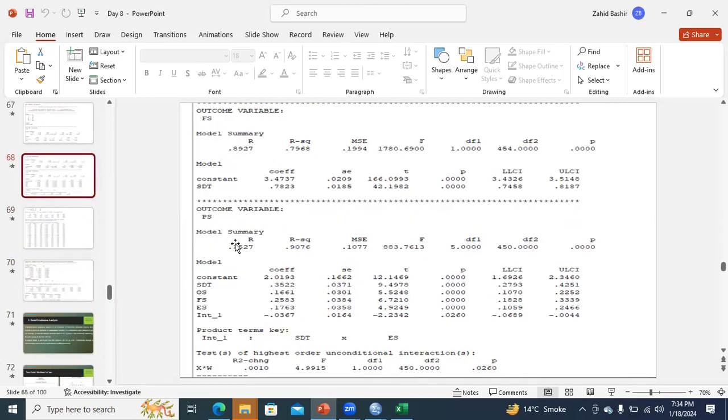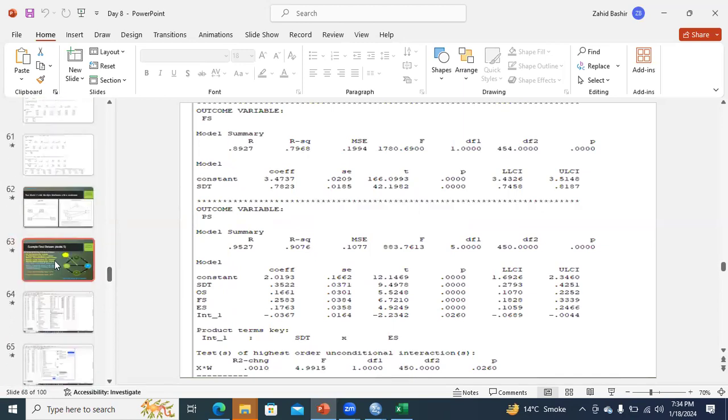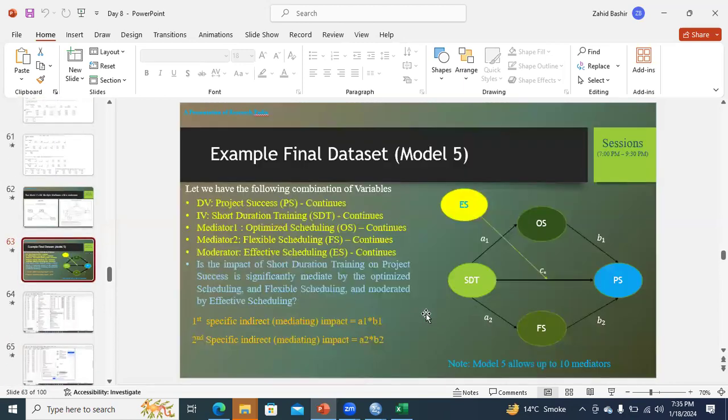If you have any question, you may ask from here, if you are unsure how the values were determined. So we have concluded that this model, with the indirect relationship and with the moderating relationship, all are significant. If you have any question, you may ask, or we can proceed further. Please let me know.